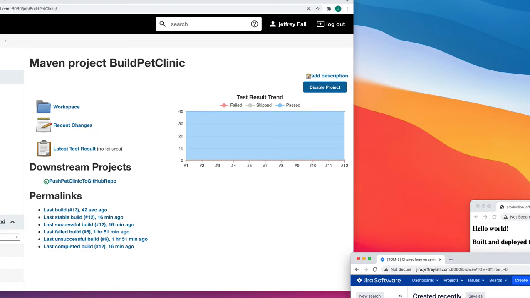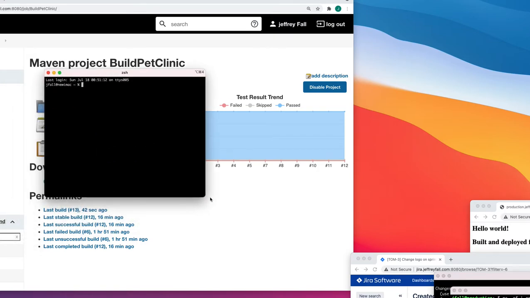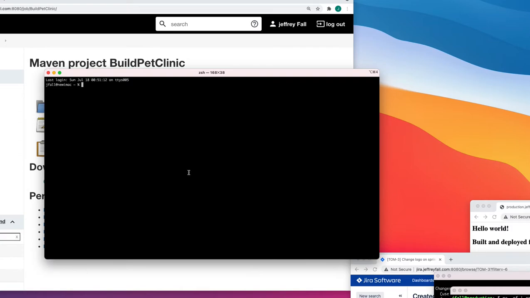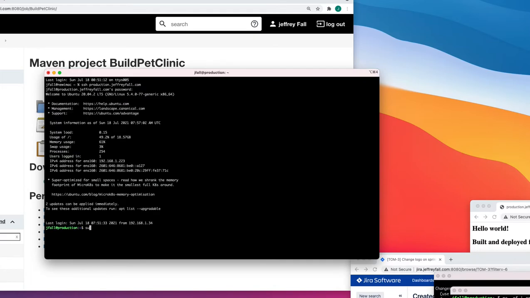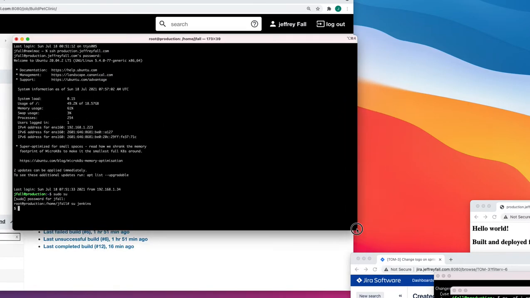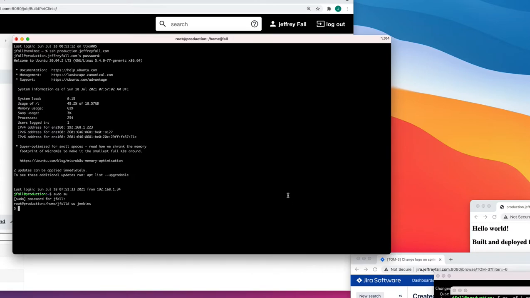I can go to any cluster member and fiddle with it, but I think the best one is production because that one has some commands that I was using on it still. Okay, SSH production, and sudo to root, sudo Jenkins. So I use Jenkins on here. I guess I do that because I probably want some kind of production account, but it works.